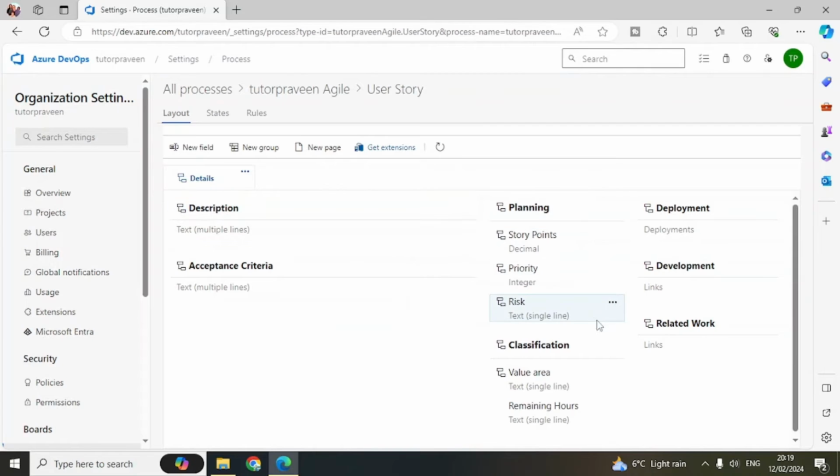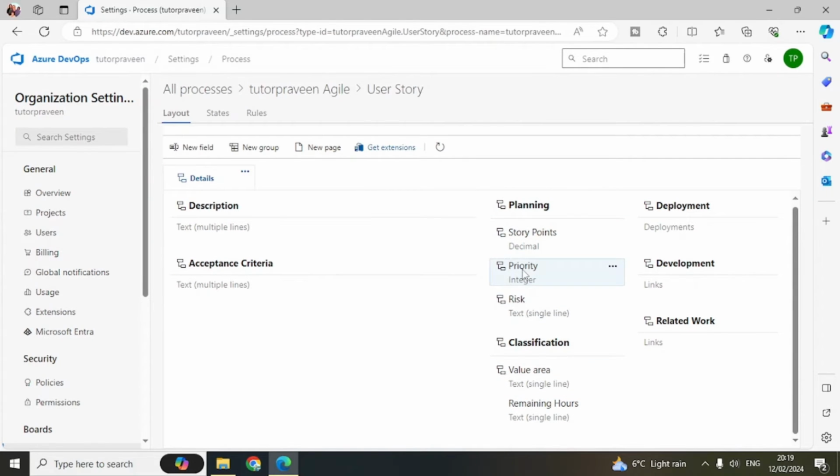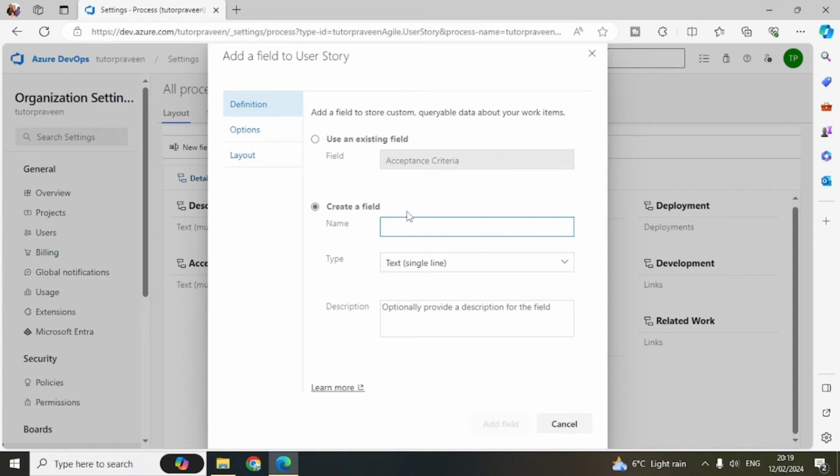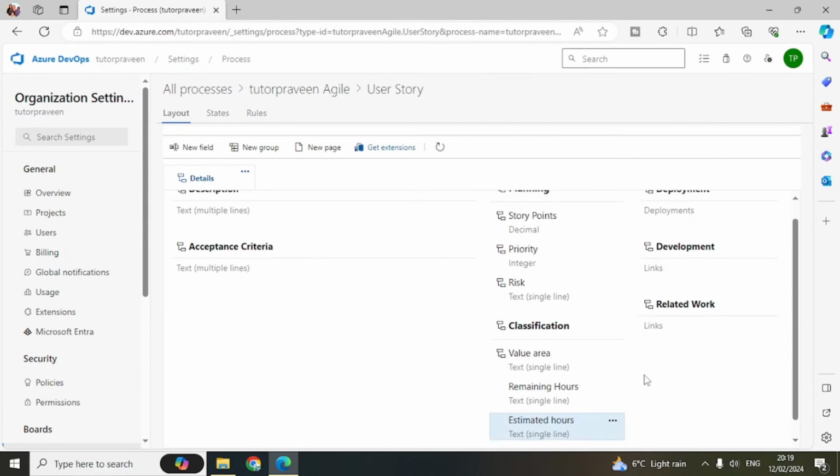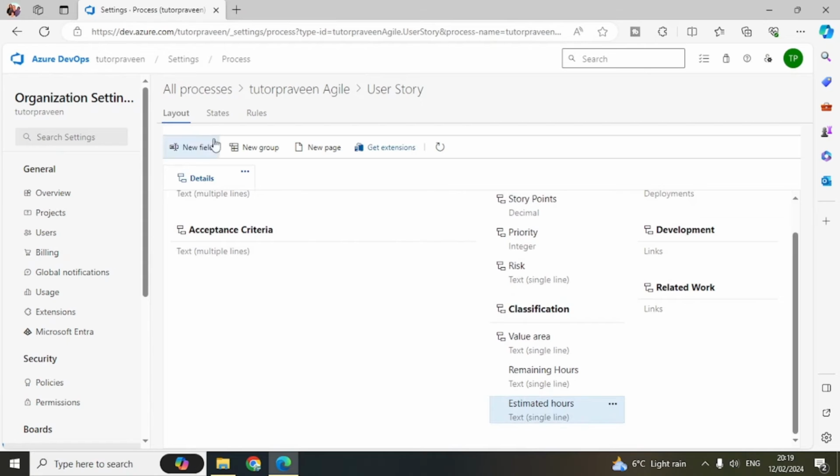For example, I showed you story points, priority, value, remaining hours, all these things. But if you want to add a new field, let's say estimated hours, add this. So now estimated hours is coming up in this place, in this layout.